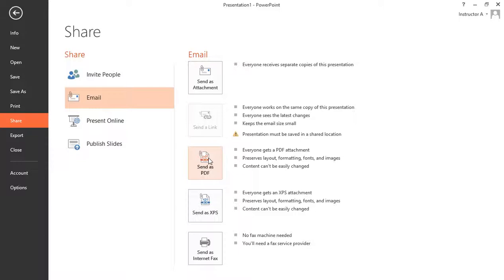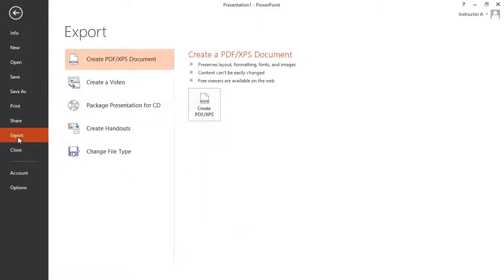It doesn't matter if it's a smartphone or a tablet or a Mac or a PC, everyone should be able to open up the PowerPoint. Export is going to allow you to create a PDF version of it. You can also create a little video of it, which is kind of neat. And you can package for CD. Now what this means is you can actually grab it all into one file, put it on a thumb drive, or send it in your email, and then when you get to your destination, you can use that computer there.